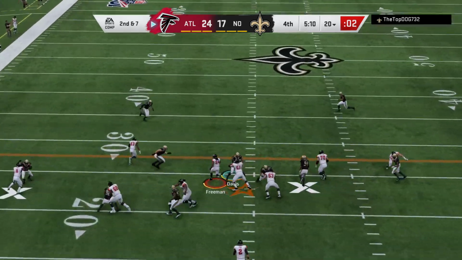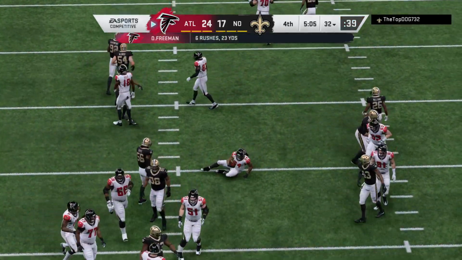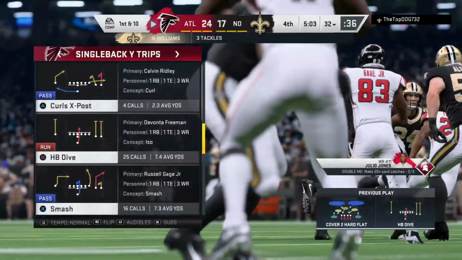Again, they'll run with Freeman. And he's got it past the 30 before he's hit and dropped. 12 yards is the pickup. Good for a first down for the Falcons.